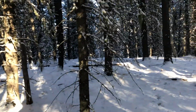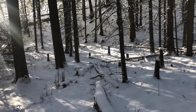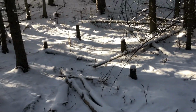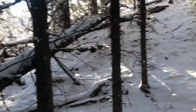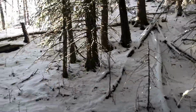Look around, everything looks pretty natural in here. And then you come to this little area, where probably, I don't know, about a dozen trees have been cut. So the natives might have come back here and made a sweat lodge, right? These are just about thick enough to make nice things to just kind of stand up, right? I don't see one around, mind you. But the configuration is right. It's not far from water. It's not too far from the vehicles. Yeah.